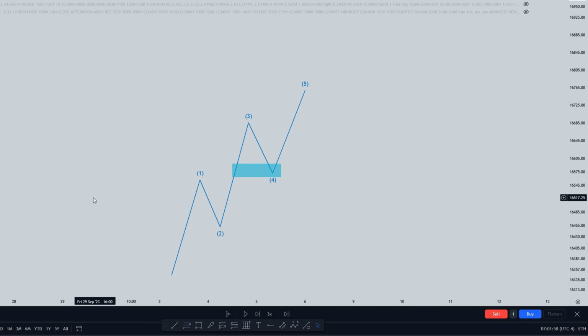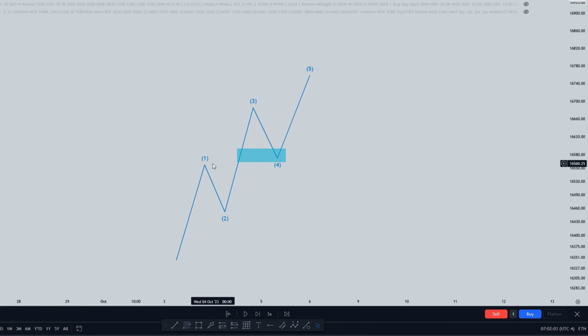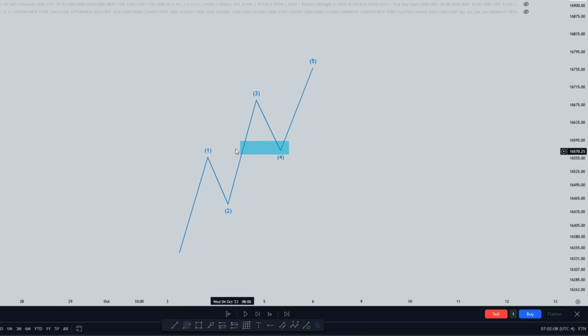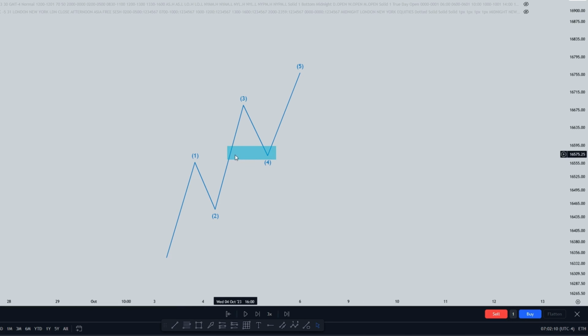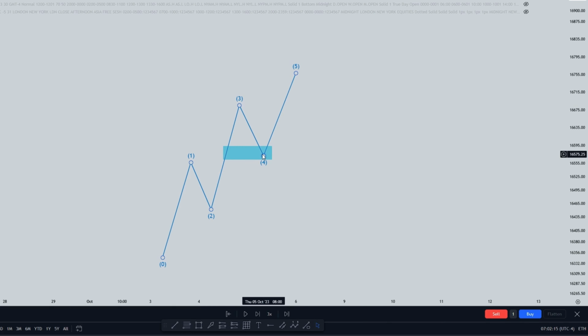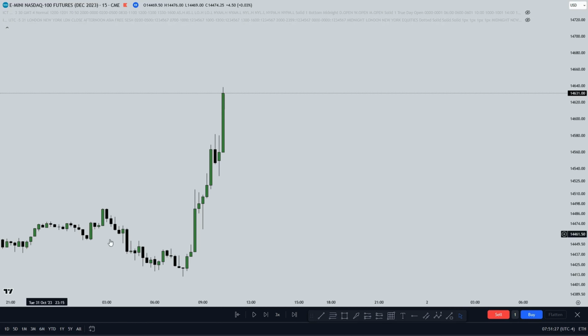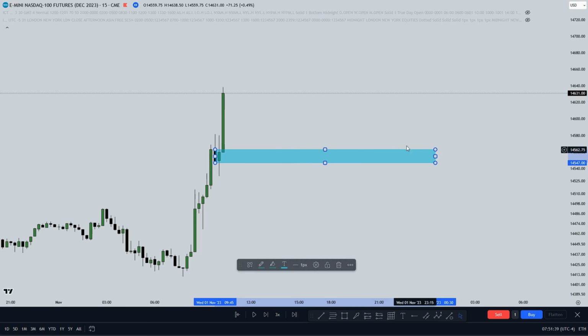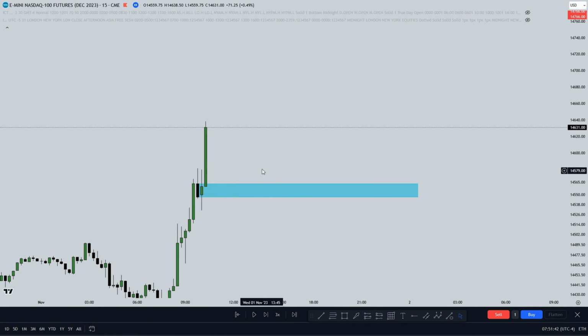For the next example, I want to show you a different type of order block. So let's say we have an uptrend right here, and then we have a down close candle in this uptrend. So this down close candle we have in the uptrend is your order block. So whenever we touch this order block, we should go higher. So right here you can see we have an uptrend, and there's one down close candle in this whole uptrend. So this down close candle is an order block. So let's see what happens whenever we touch this order block.